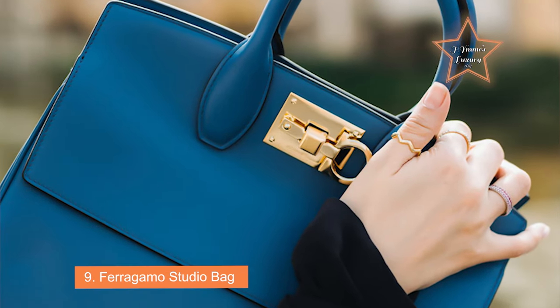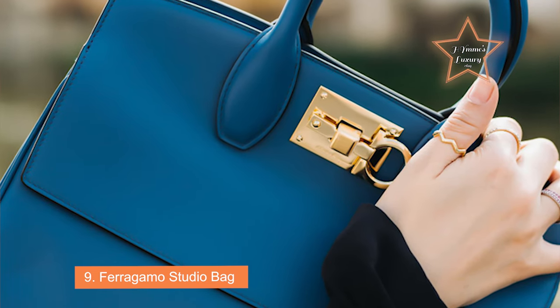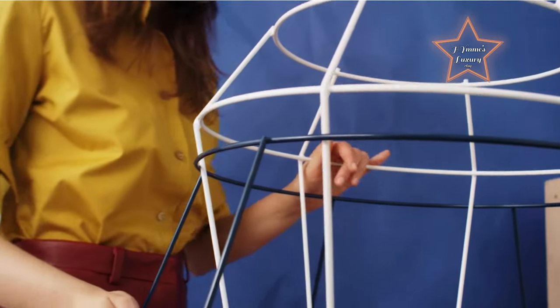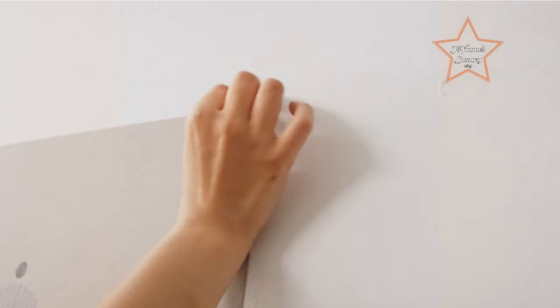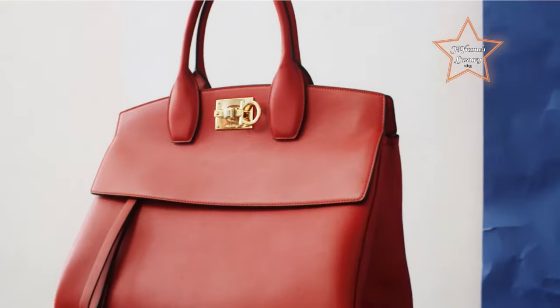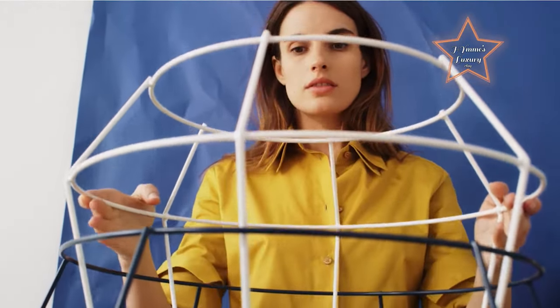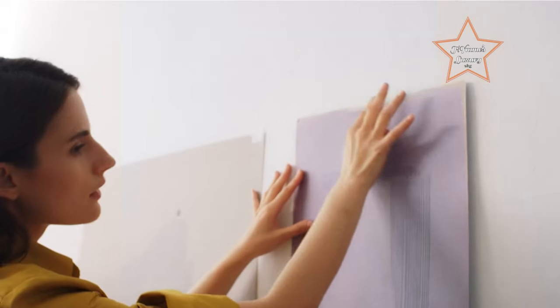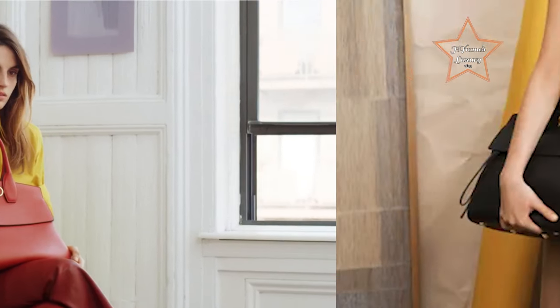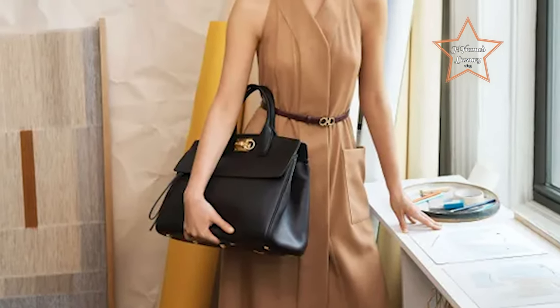Number 9: Ferragamo Studio Bag. The Ferragamo Studio Bag comes with a boxy body designed with hammered calfskin. The old money bag is held with stiff, short handles. It comes with various seasonal colors to suit your tastes, including the exquisite lapis lazuli tone. Modern and sophisticated with iconic details, the Ferragamo Studio Bag is a must-have for the female wardrobe. Its minimal lines and innate elegance reveal a contemporary and elegant aesthetic. Made of natural-grain calfskin, this small-sized version features a front zip pocket, a large-lined interior compartment, and a practical removable pouch. The metal closure with Gancini buckle and the studded bottom make it unique and original, with a removable shoulder strap for crossbody wear.